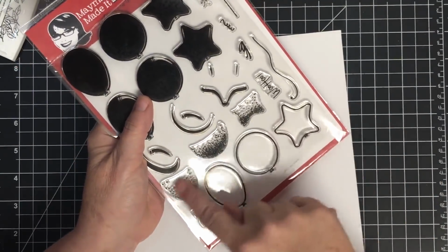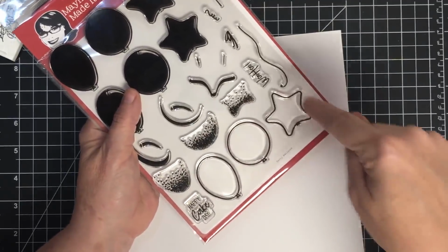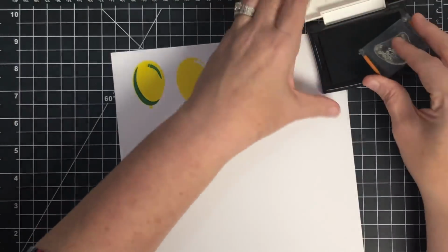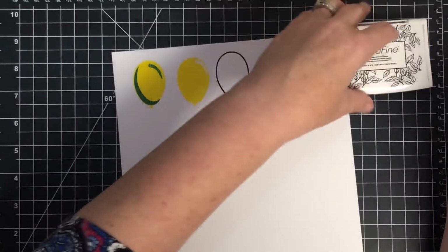These confettis all fit in them. So you have confetti for the oval, confetti for the circle, and confetti for the star. I'm going to show you the confetti in this one real quick. I'm going to do it in the black just so it'll show up. But again, actually, I can show you a sample that I made this weekend that I think is so cute.